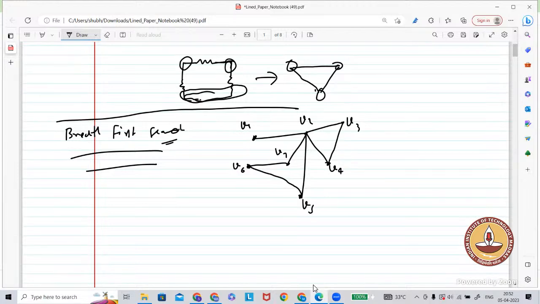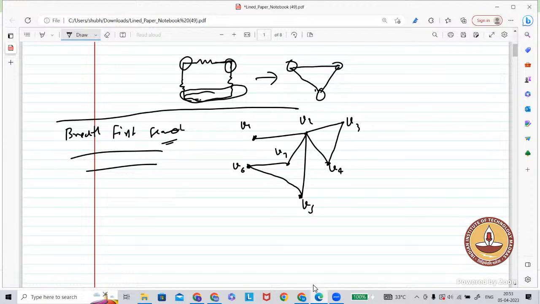This is where BFS comes in, and you can code it in Python. You can write the code with the BFS algorithm, and it will easily say that if it is reachable, then true, you are able to reach from V1 to V5. If it is not, it will return false. So BFS is an algorithm to check whether you are able to reach from one vertex to another.